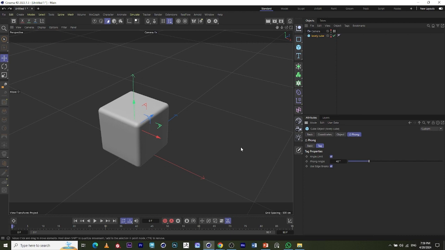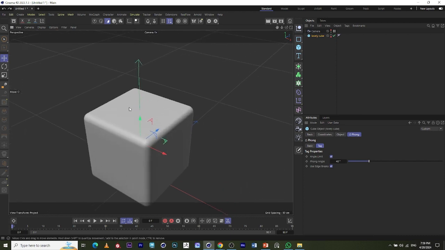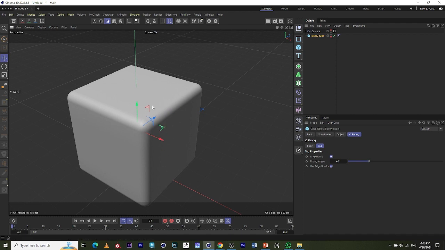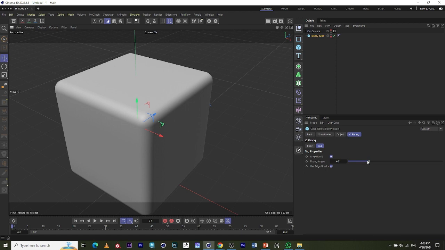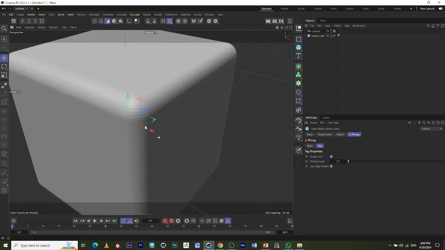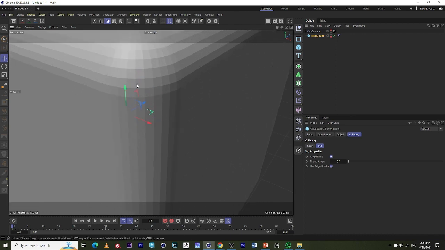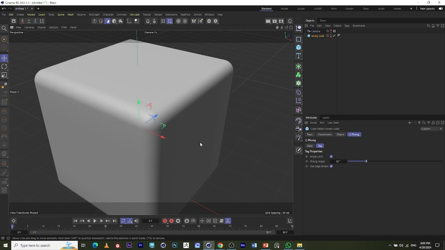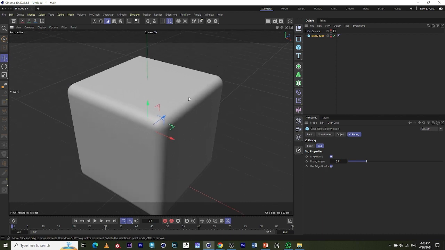And you also have your phong. You might not be using your phong very much at this stage, but basically what phong does is that it simulates the appearance of smoothness of a surface. So it uses light to make your surface and your fillet look smoother. So if I take my phong angle down, for instance, you notice that I am having some sharp lines, right? But if I take it back up again, you can see the way it's smoothing my object. So with phong, I don't have to use so many segments, so many lines to make my object smooth, because it's performing that mathematics for me already.